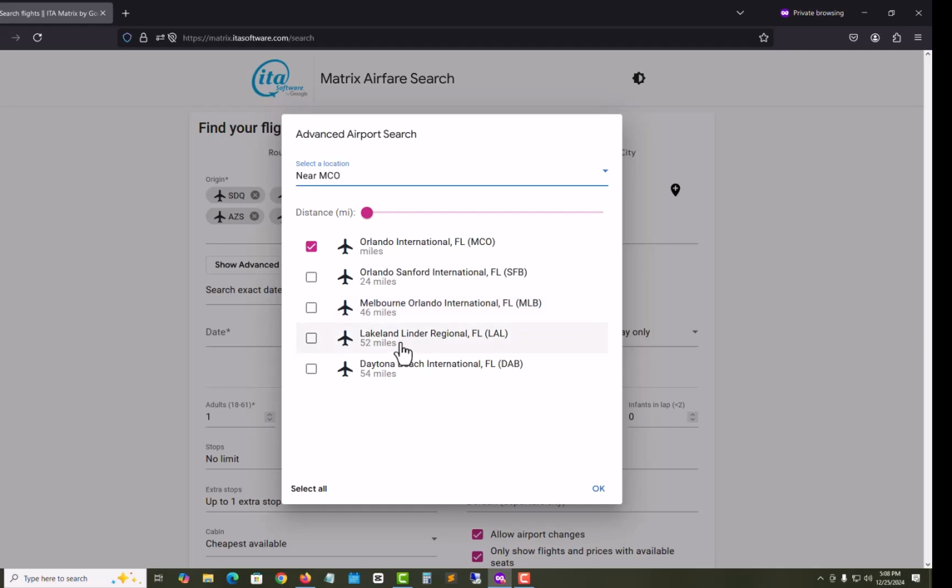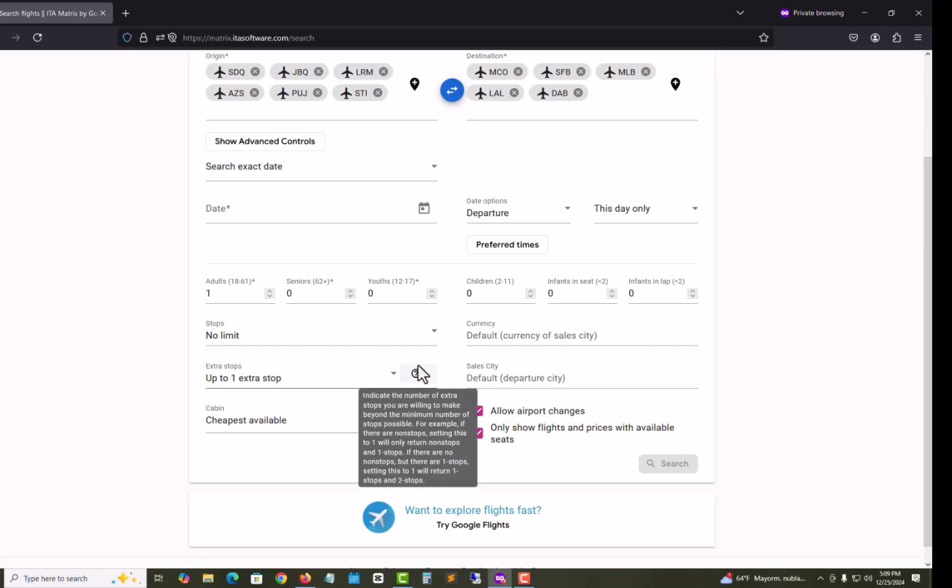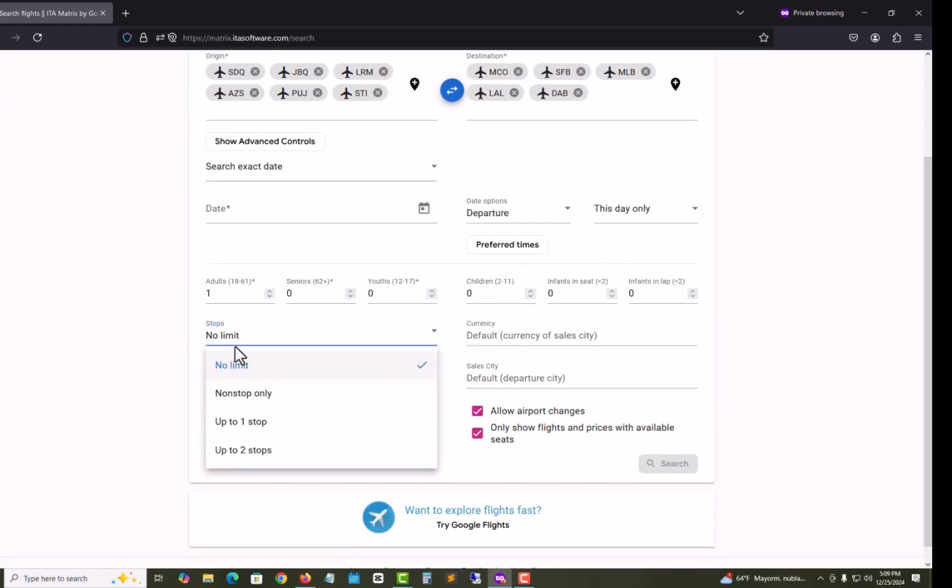For domestic flights, this will probably help you because you'll be able to realize some of the routes and some of the airports. Personally, I like to do non-stop flights, which is what you do here, non-stop only. It's only one adult, two adults.